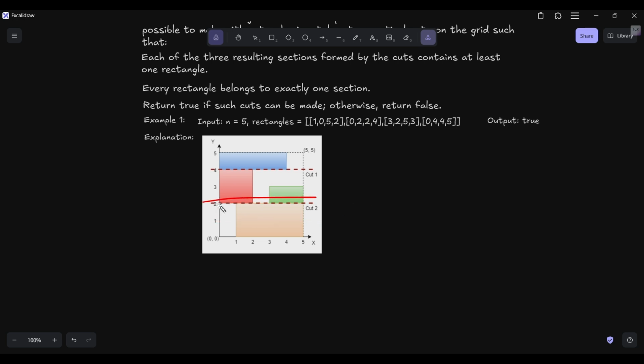Then we will move further. The next start would be 4 and end would be 4, so the furthest end would be 4. Then we simply check if this is equal or greater, and yes, we have a gap, so we will cut it. At last we will return, because we have to get only 2 cuts. So if the answer is greater than or equal to 2, then it is possible to cut it in 3 parts.